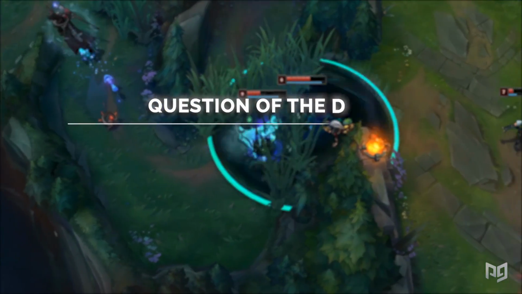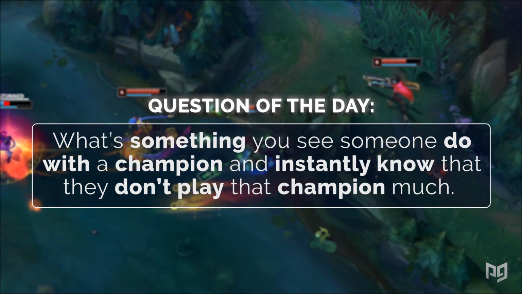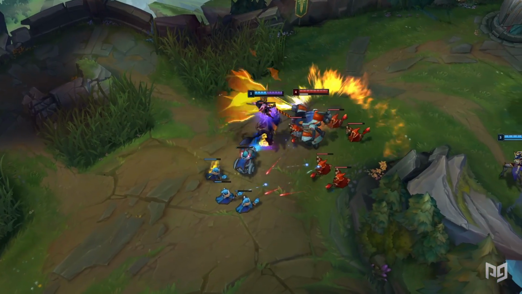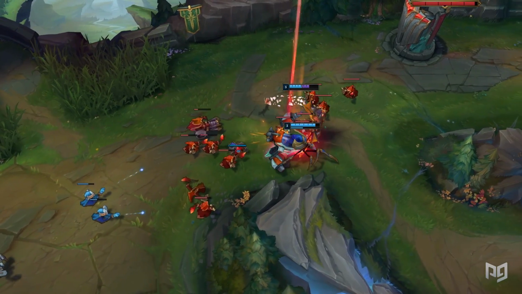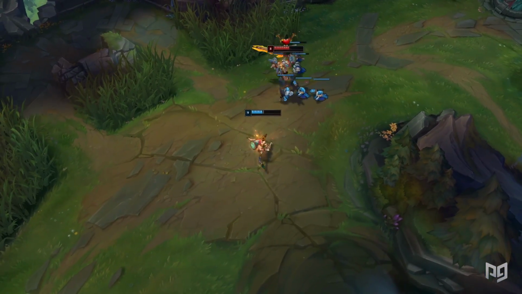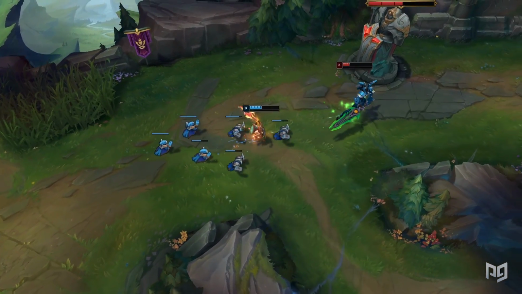Finally, our question of the day: what's something that you see someone do with the champion and instantly know that they don't play that champion that much? One example I have is when I see Kled players instantly level up their W. Kled players usually want to save that level up for when they manage to land a Q and get a nasty first trade. Leveling it up immediately forces them to expend their W's cooldown on the next basic attack, and you know, that kinda sucks. Let me know where your answers are in the comments down below.